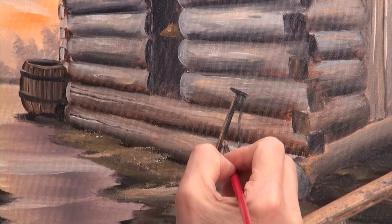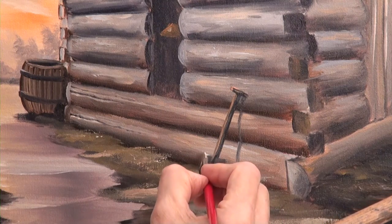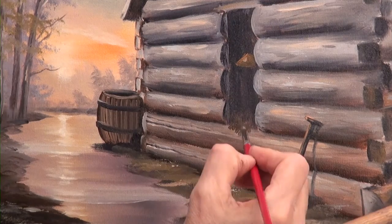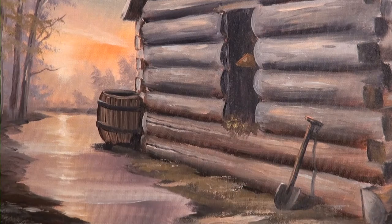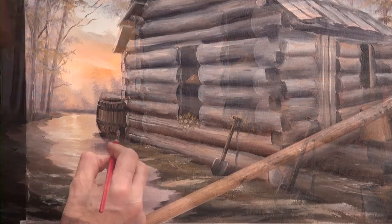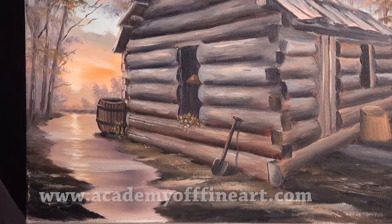Here I put up some highlight on the left side with just a touch of burnt sienna, a little bit of ochre and titanium white. Of course, we can do more decorations like some reeds and greens here and there. Here I start with a dark green, and slowly I will bring in some lighter greens and maybe some flowers, whatever. Just use your imagination. Also with the barrel, and just go ahead, put some stones here and there. And as you can see, I did some work with a knife to make the mud a little bit more rough.